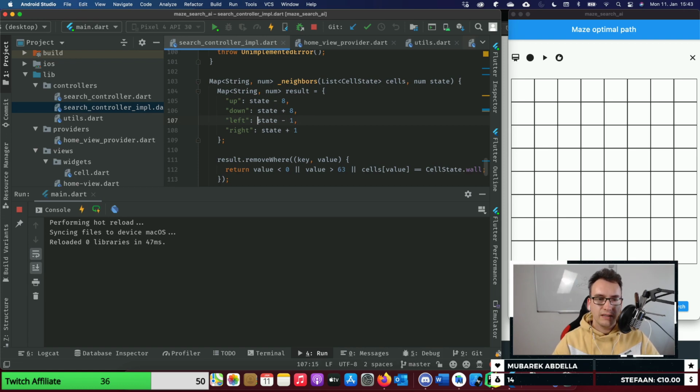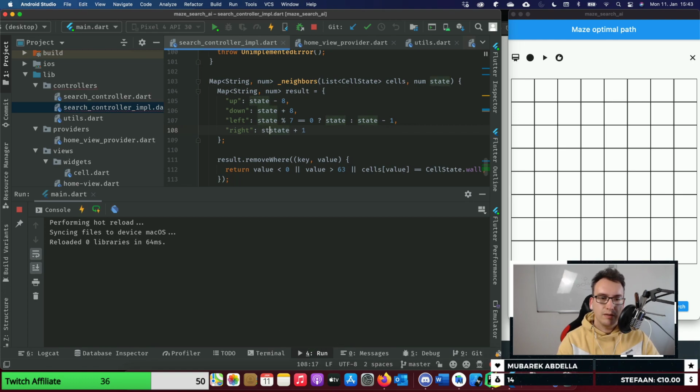Because the state itself is not taken into account if it already exists, what we could do is say, okay, if the state modulo 7 equals null, then we say that it is just the state, else it is state minus 1.